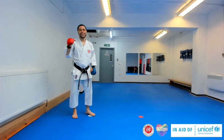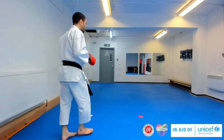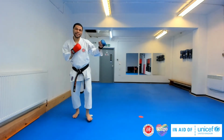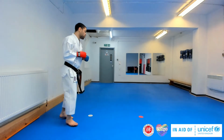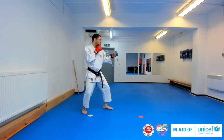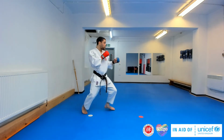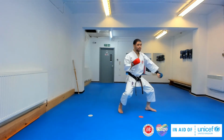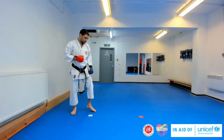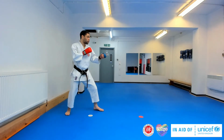We're going to try the last exercise in fighting mode. I want you to try this now. So I'm going to be in my fighting stance, with my left side forward like I usually am. And what I want us to do is punch and move forward at the same time. See that? See the distance I made up. So imagine the bad guy was on the red spot and I start on this white one.